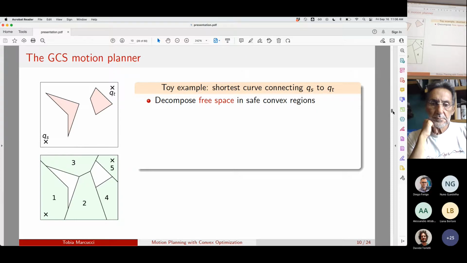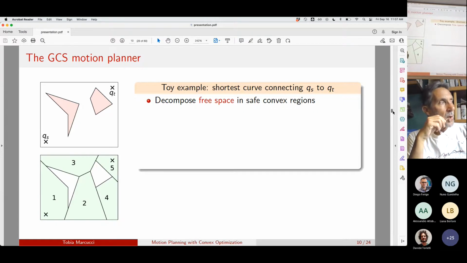That's a very good question. We have been working on this. Actually, there is a work, it was in the final slide but I skipped it, from a guy from our group that is working on optimal decomposition of these environments. It's a very hard problem. Even defining what's the optimal decomposition is hard. My experience is that for our algorithm, we would like to have regions that are not redundant, in particular, that they don't overlap.